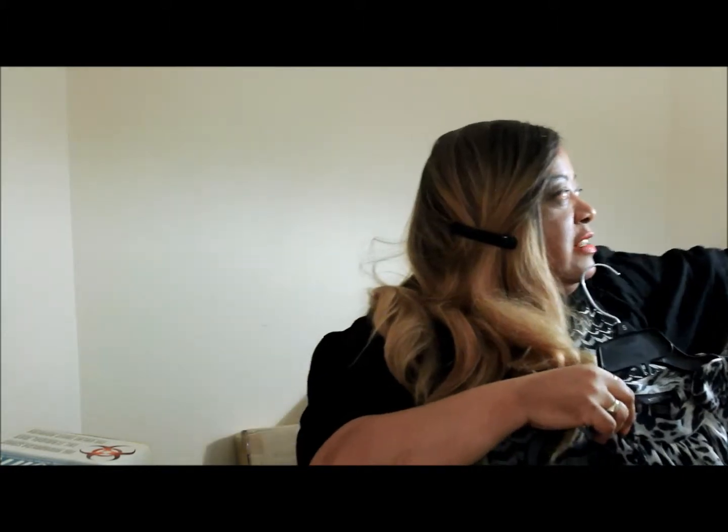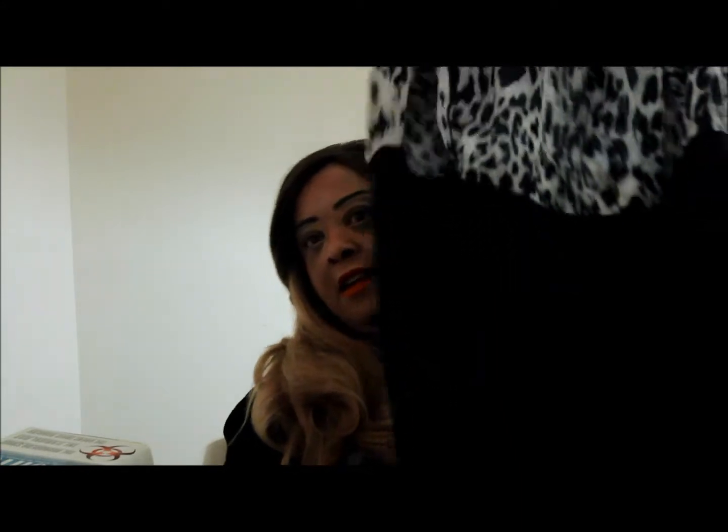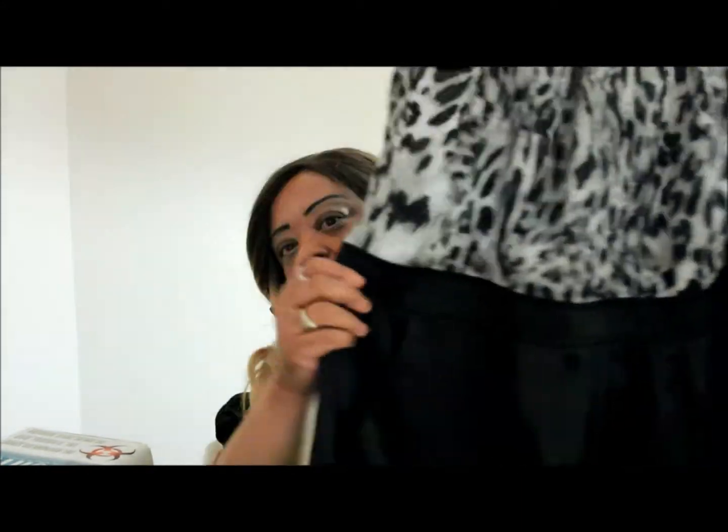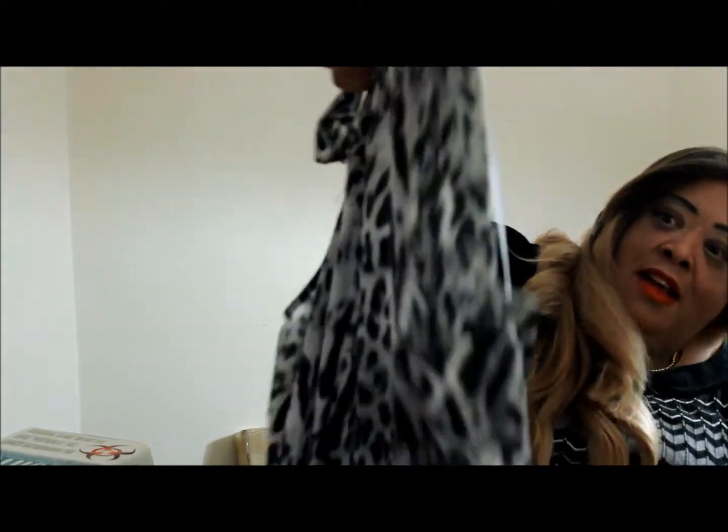And here's my pièce de résistance. It didn't have a price on it, so I was a bit reticent going to the cash register — I said if it comes up too much I will not get it. I have to promise myself not to overspend. This is an Ashley Stewart dress. Isn't it lovely? It's satin with a fitted waist, rayon satinesque bodice, and it's absolutely beautiful. When she said the price I said, you're coming home with me. $9.99 for an Ashley Stewart lovely holiday dress. I'm going to style this with the pointy shoes, I think, and a jacket, and of course some arm and ear candy.